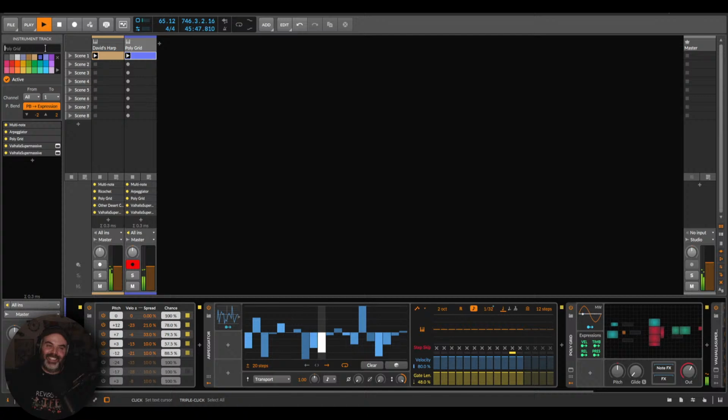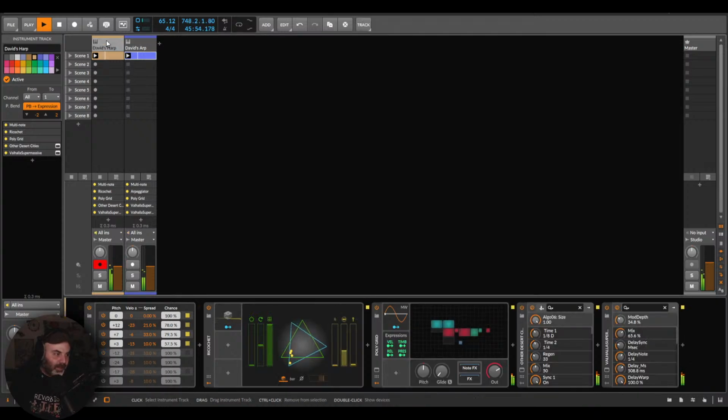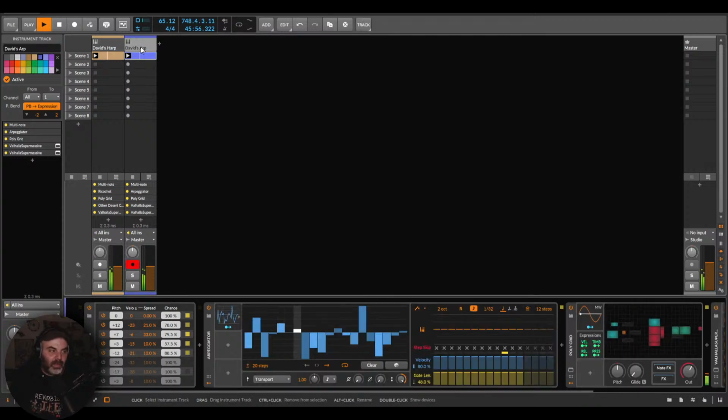David's harp and David's ARP. Yeah, exactly. Use the best of each world, because in VCV you have so many interesting sequencers and modulation sources that you can use.